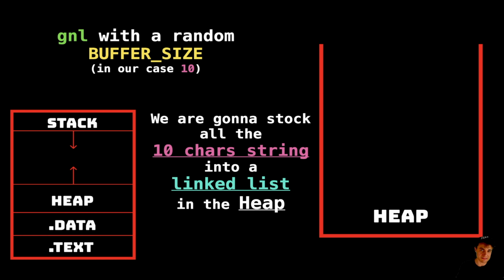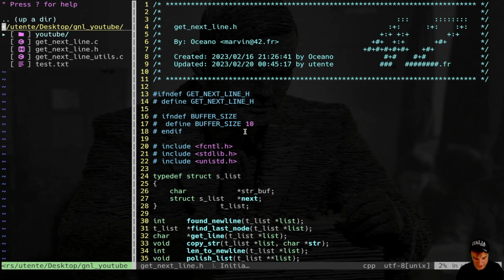So now let's get into the real problem of getting the next line of a specific file. The idea is fairly simple. The implementation, not really, but don't worry. We don't know the buffer size. We don't know how many chars are going to be read. The buffer size can be 1, or it can be 1000, or 100 million. Let's pretend we have a buffer size of 10. The idea is to store all the strings read from the read system call into the heap. So we're going to read 10-char strings and store them inside the heap in some nodes. We're going to build a linked list in the heap. This is the project in its totality. It's not that long.